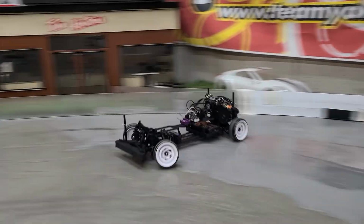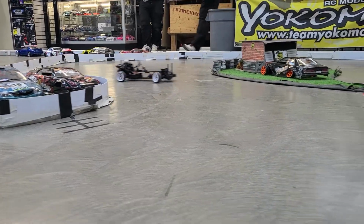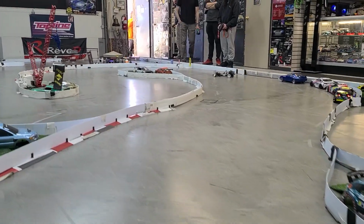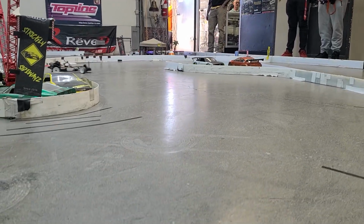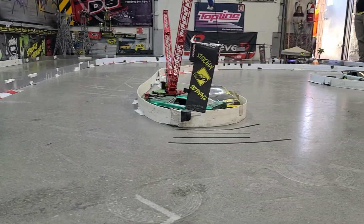I'm your host Nezzo, and you're looking at the Rookie Drift 2 with the prototype DHP Proteus chassis. And straight away I can tell you it works very good. The flex translates to much grip. There is definitely an improvement over the stock RDX. Sorry, not RDX, I just filmed an RDX. The Rookie Drift 2 chassis. And yeah, I really like it.